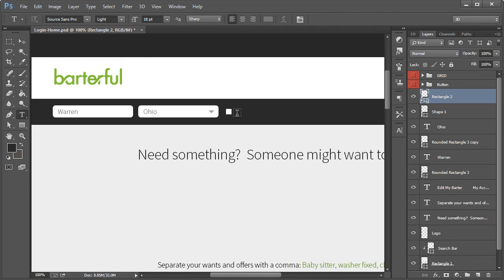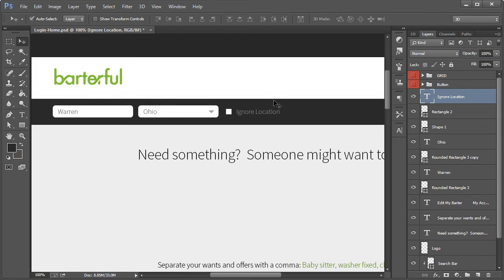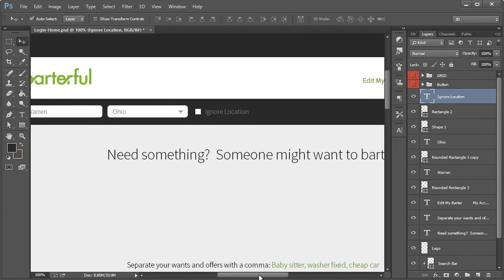And we're going to make the text right to the right of it, ignore location. And if that is checked off, then it's going to show them matches that are not based on city or state. And also, I am going to make it so that they can just specify a state without specifying a city. That way, it gives them some leeway in terms of filtering results.